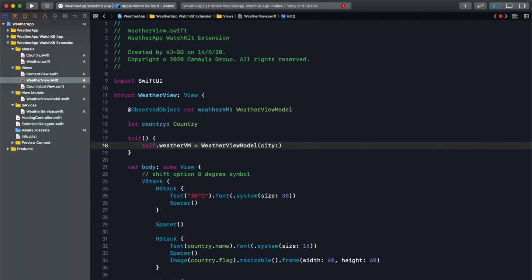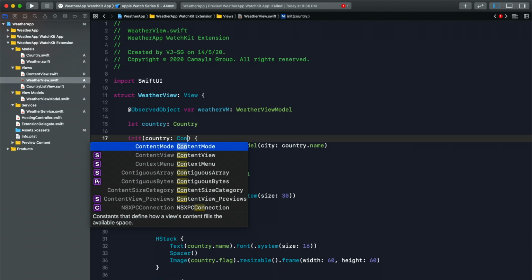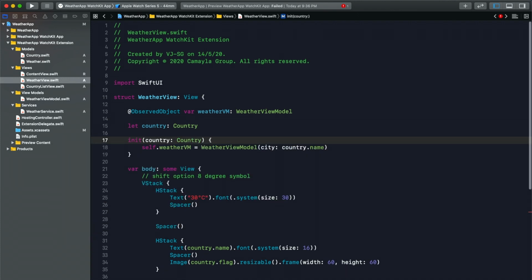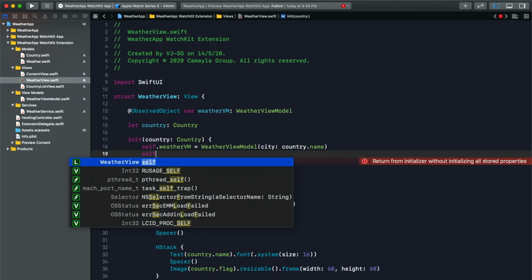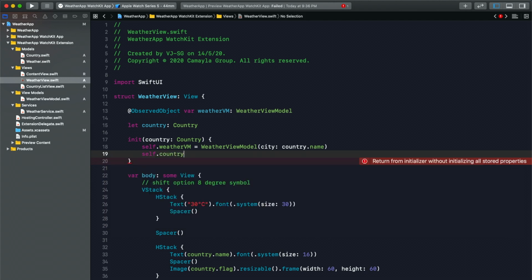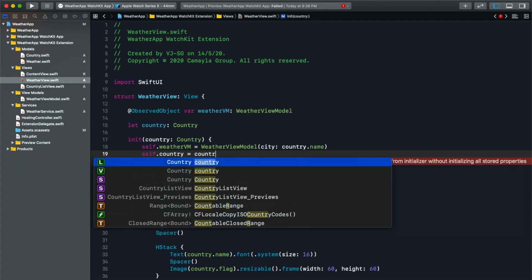But city from where? City is the country name. So we send the country name inside, right? Country.name. When you init, you need to send the country name inside. So country will be equal to country.